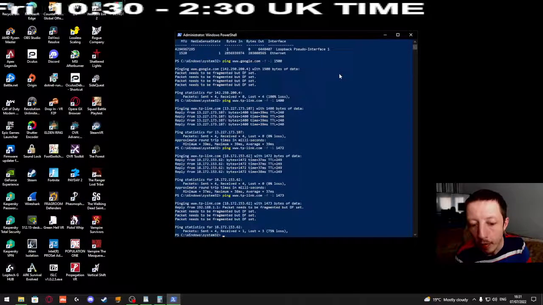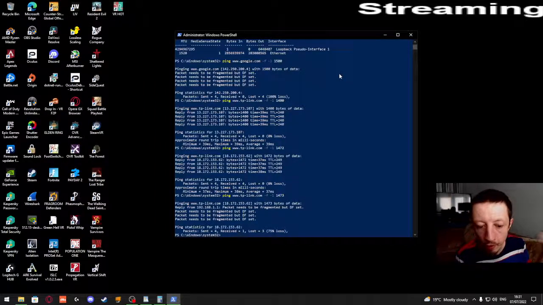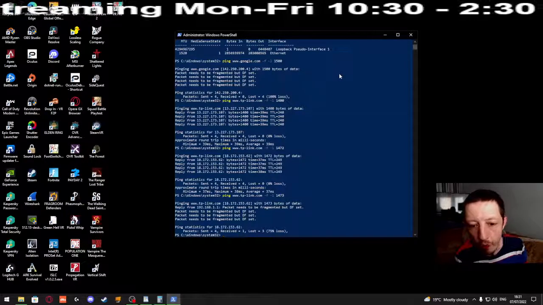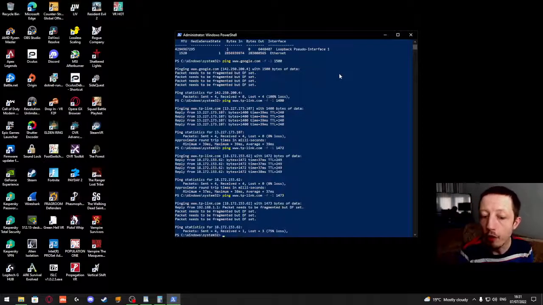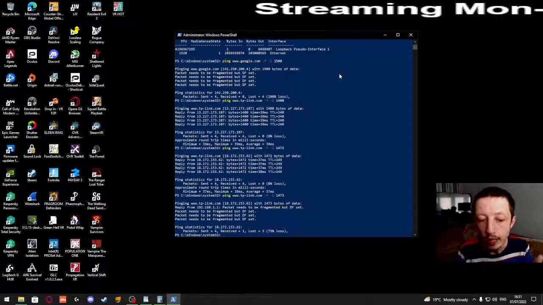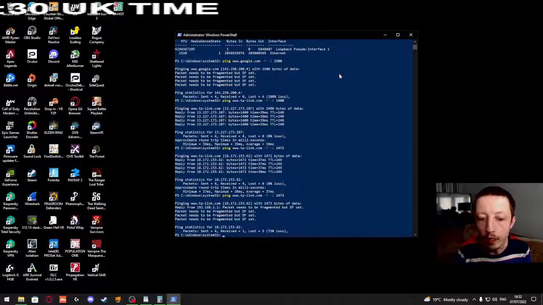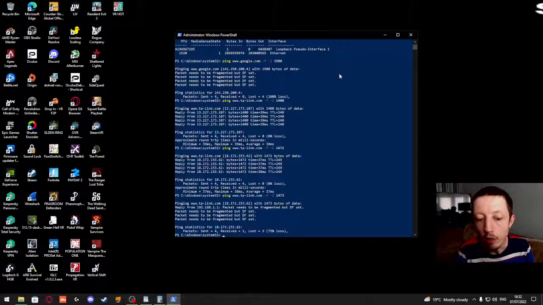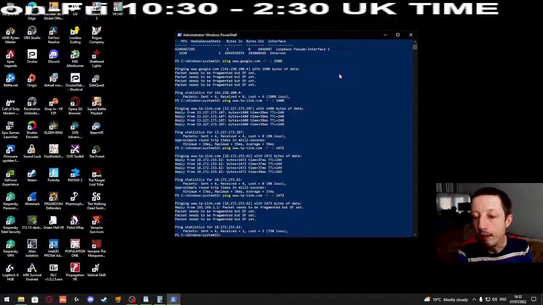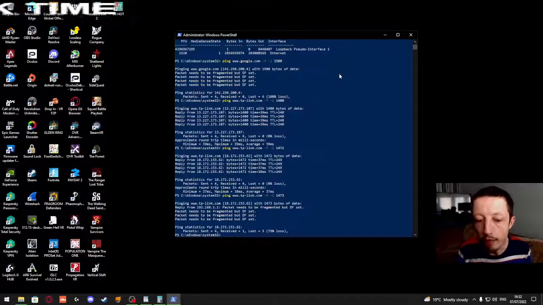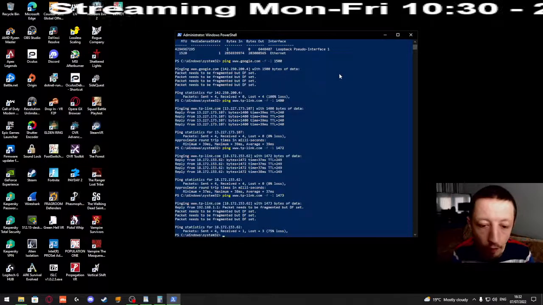1473, as you can see, it has fragmented and got 75% loss. It did send out one packet and then the rest it just threw away. So I know 1472 is the maximum I can possibly get to. You could try 1473. If you get it fragmented at 1473, you want to go backwards. If you got an okay at 1472, then you want to go up. If you get fragmented, go back, and it's that number before that you want to choose. So in my case, it's 1472. Your case, it might be higher or lower. You need to find out which one it is.